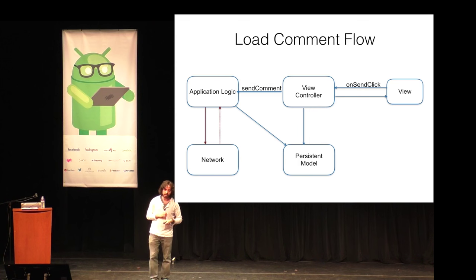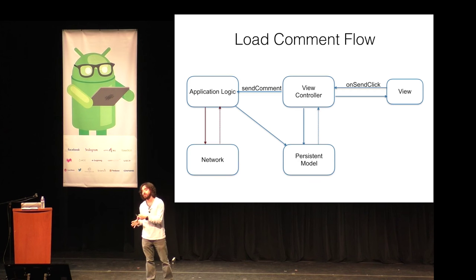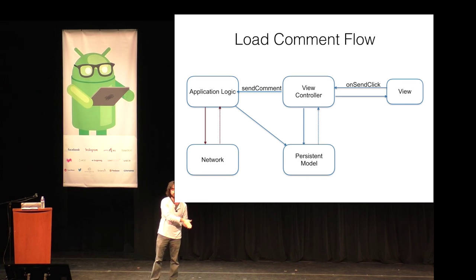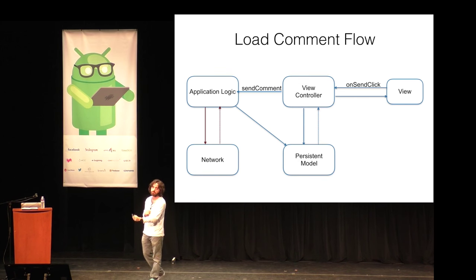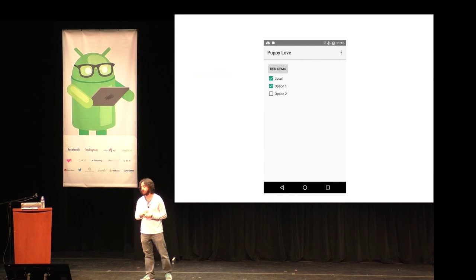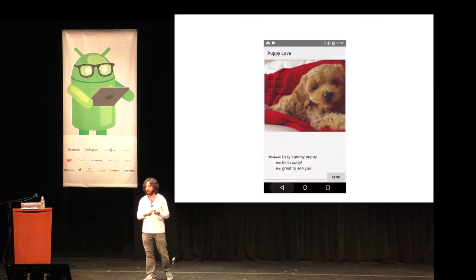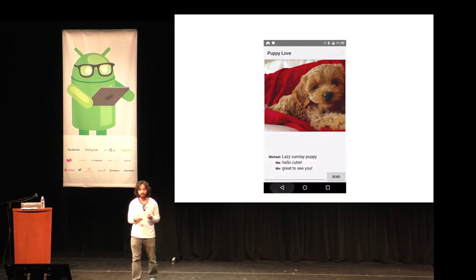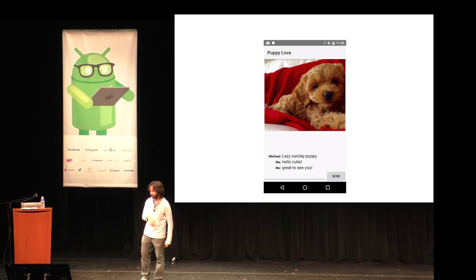and then your view updates itself. The important thing here is, you may think that as soon as the user puts the comment, I should update the view because I want it to be fast. But your application logic only does an operation on the disk, and if your application is properly aligned, it will actually be super fast, you won't notice, and your UI is always driven by the model. It makes it very, very simple. So if you look at that application, now when I open the app from scratch, the data is always there because it's coming from the disk.